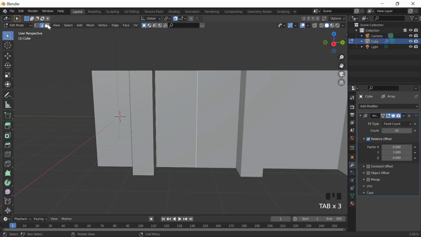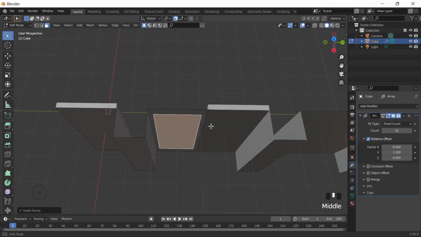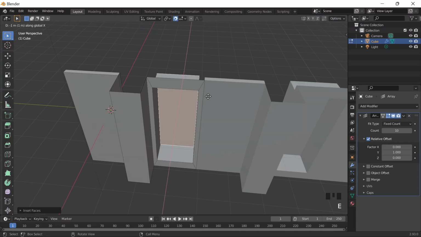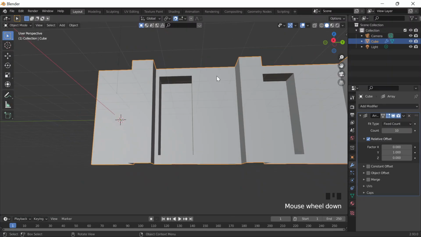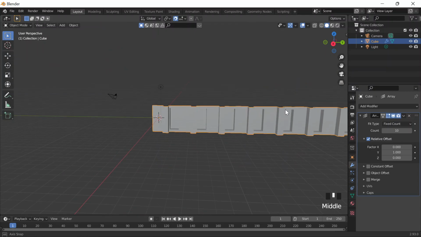So probably edit mode, face select this face, inset, and then extrude on the X. So extrude E and then X. Something like that. That's not a door, but whatever. And then we could have something like that.